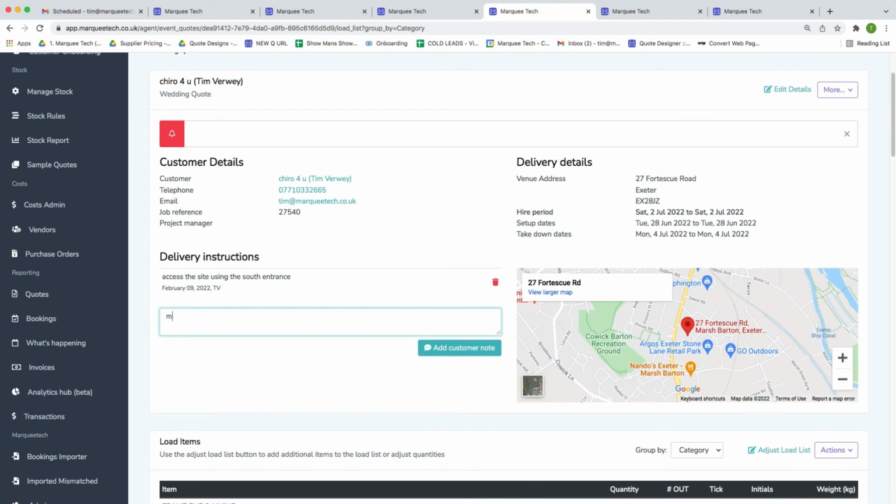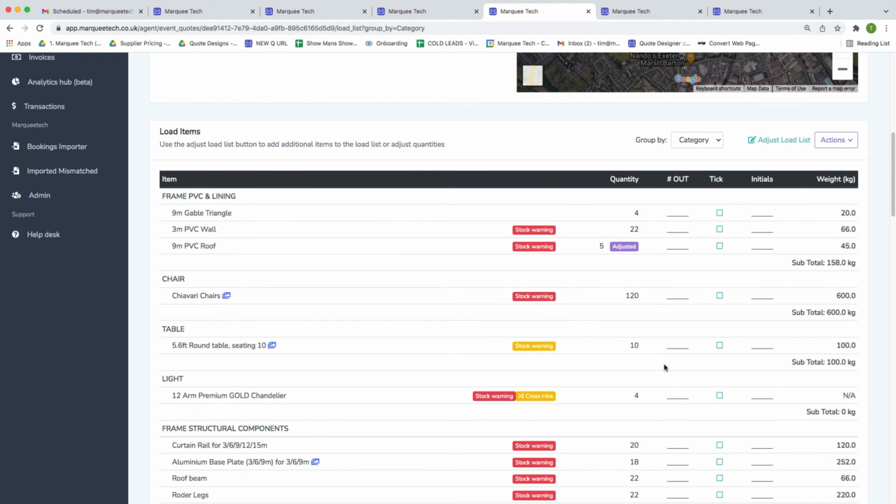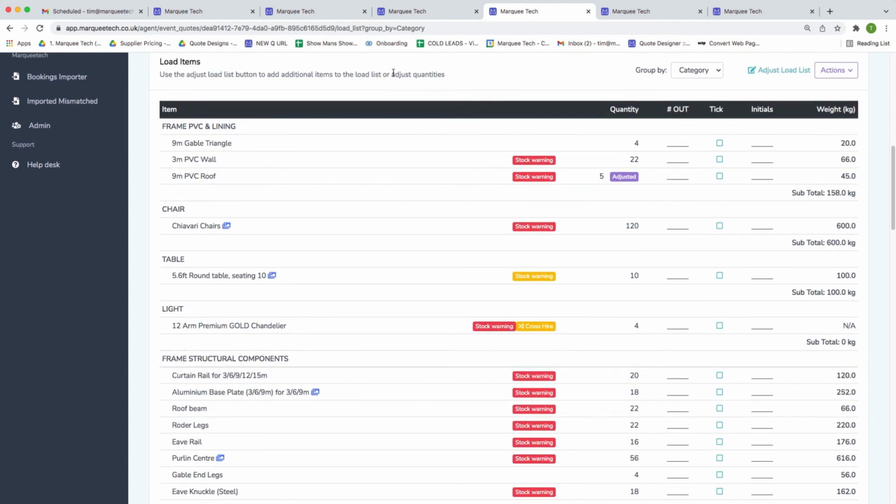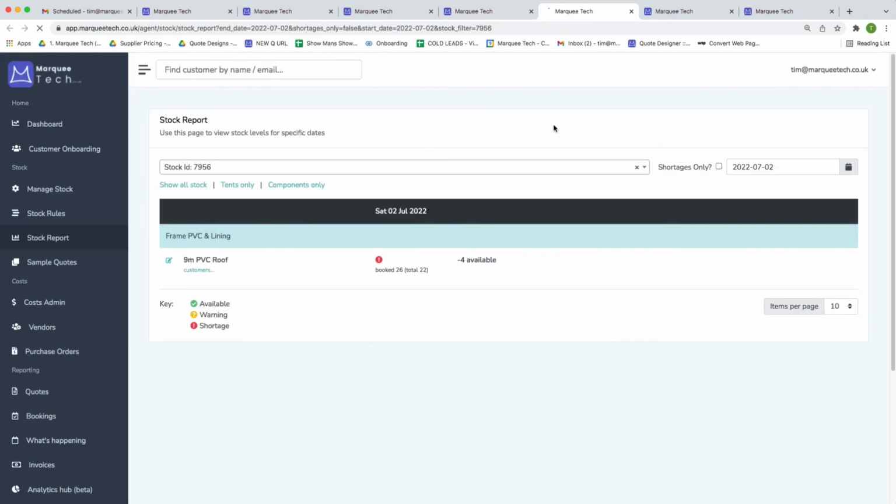We can add more notes in here if we want to as well. Got a Google Maps link which we can hide. And then below we have got everything broken down and in their category. And as you can see, linings, chairs, and tables, which I put to load priority number 1, are all at the top of the load list. We have stock warnings which we can click through and check out.